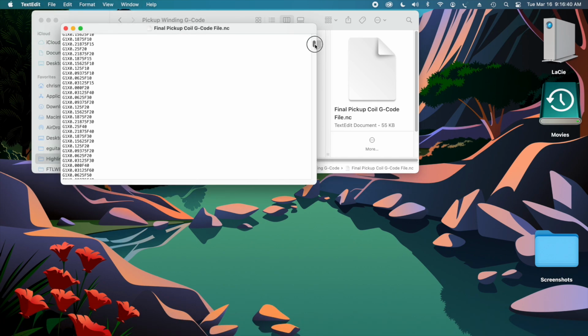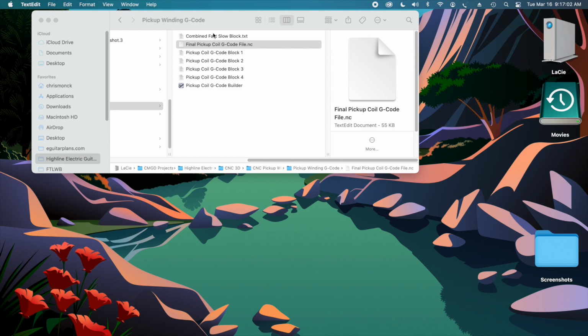This is the file that I've created, and as you can see, it's fairly long. This is just a random mixture of those blocks of code, so that my traverse is going to speed up and slow down at random intervals as it's traversing the wire during the coil winding process. So that's how my current workflow is actually structured.